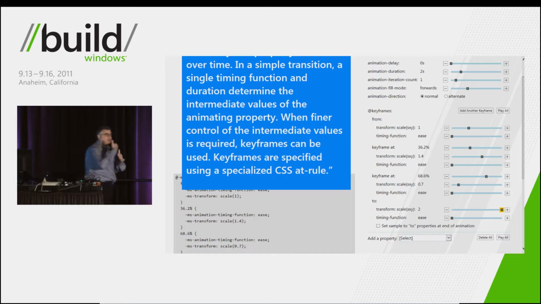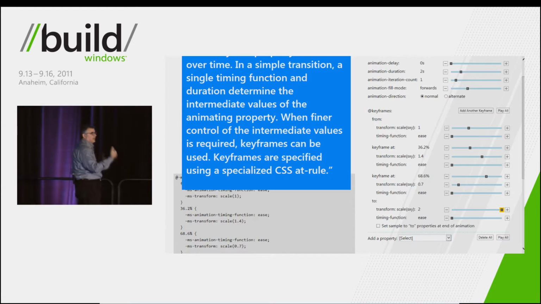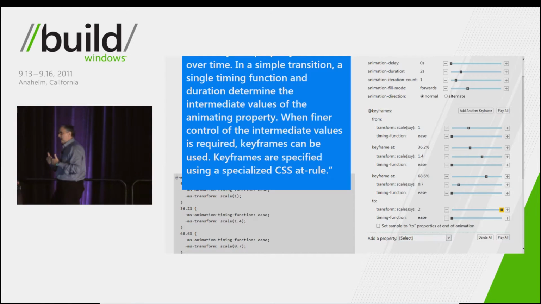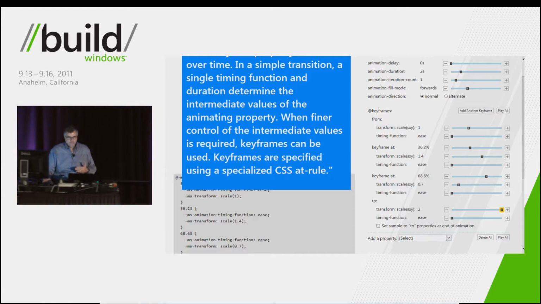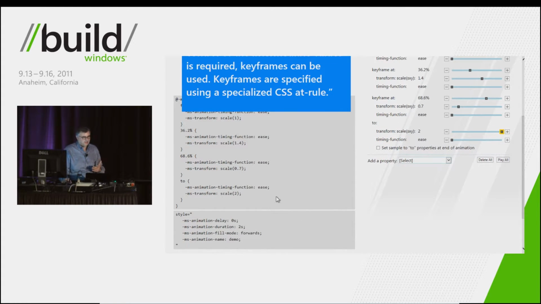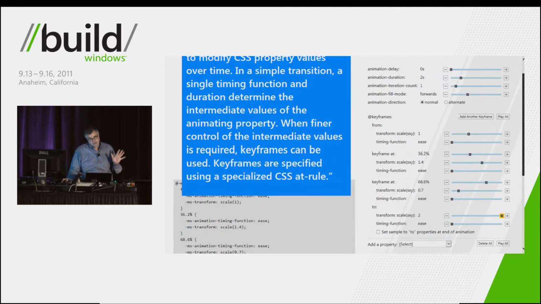Which means going forward in time after the end, hold the last value. So you apply the animation. In this case, we've got an animation that is taking the scale to 2, and at the end of that, we're holding that into the future. There's another way you could do that. In fact, there are a number of things.